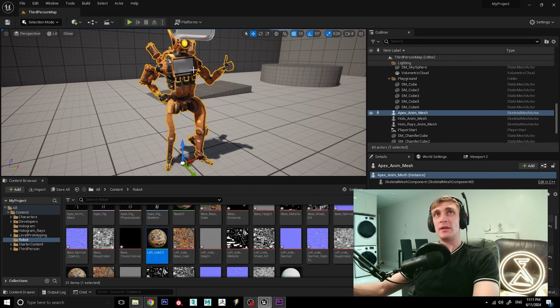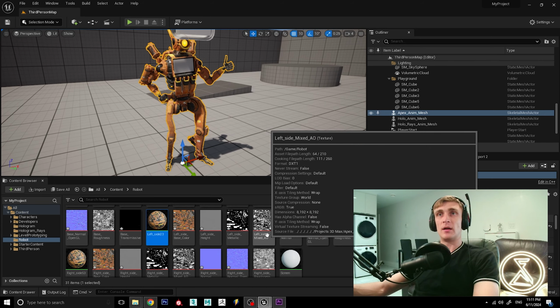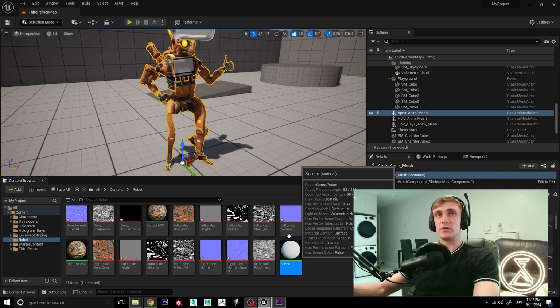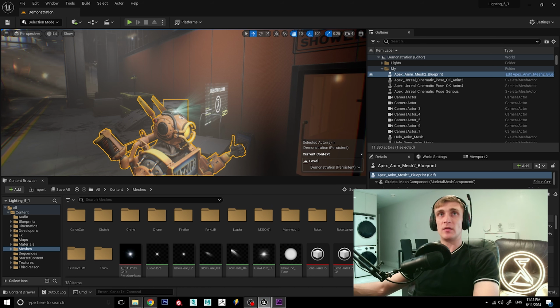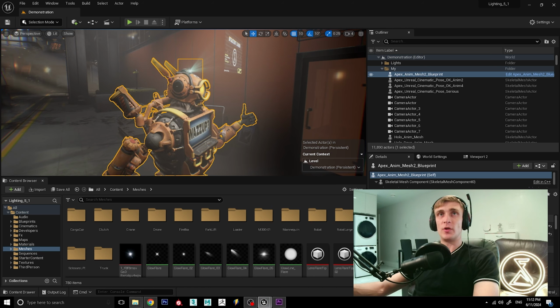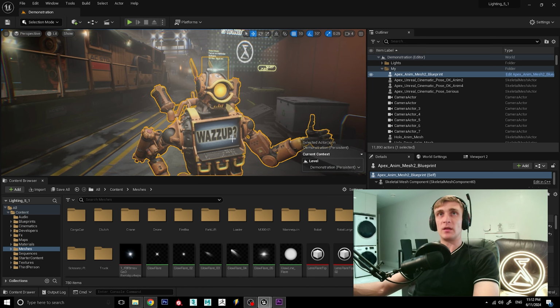As you can see, I made a separate material for my screen, just because in my original project I created a glitchy effect, so it looks more interesting. But I don't want to show this process, so I will just import my static texture.